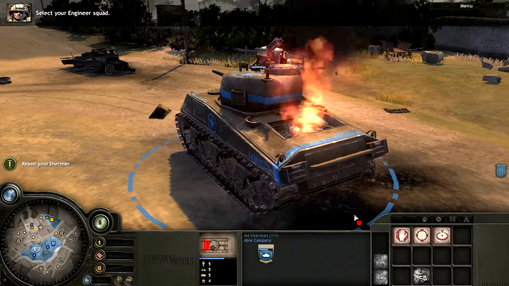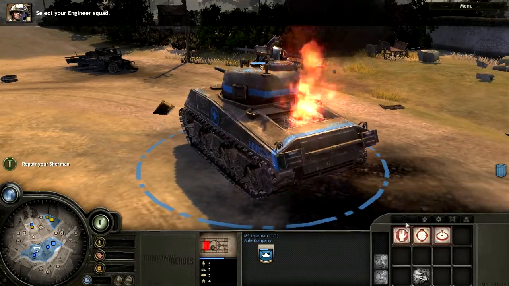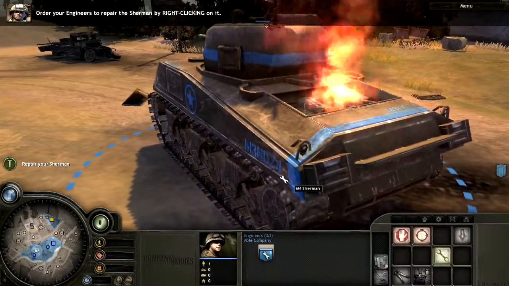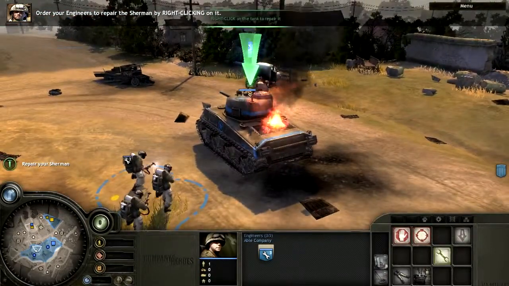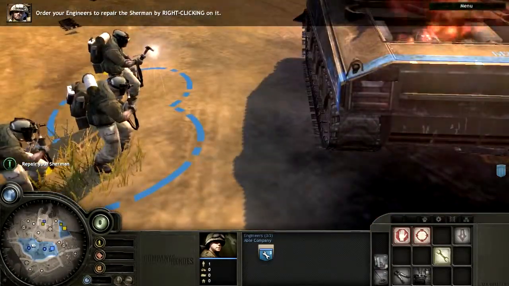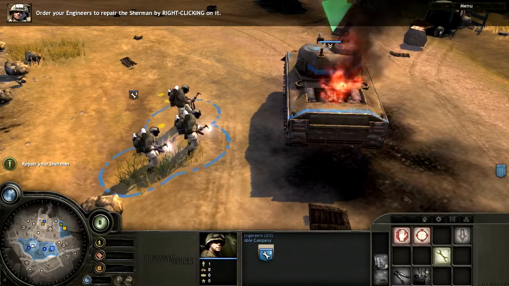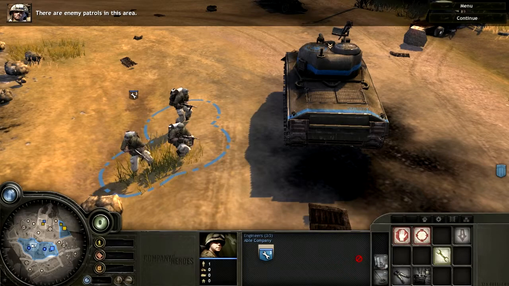Select your engineer squad. Order your engineers to repair the Sherman by right-clicking on it. Just like at the garage back home. Excellent. The repairs are complete. There are enemy patrols in this area.